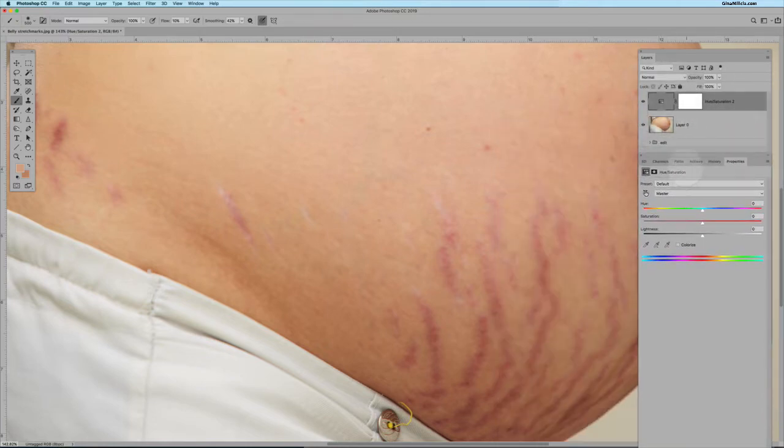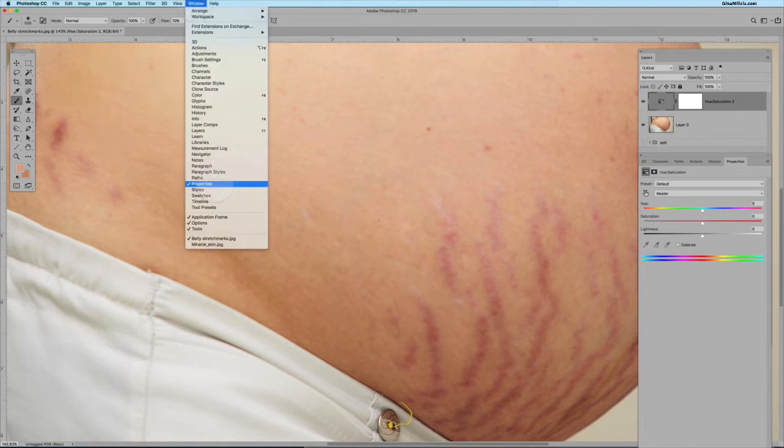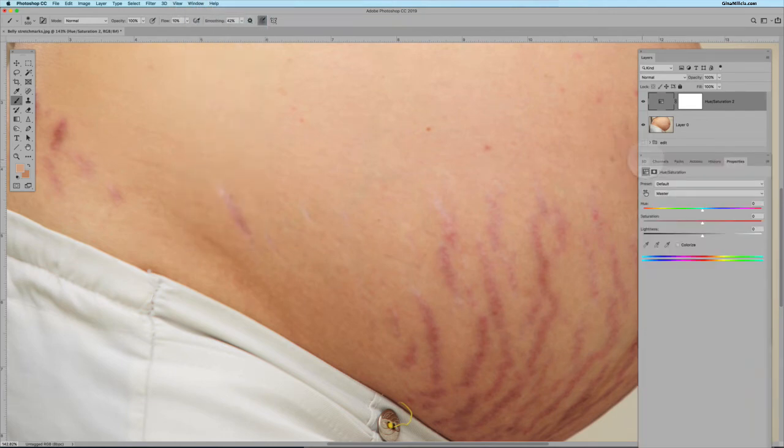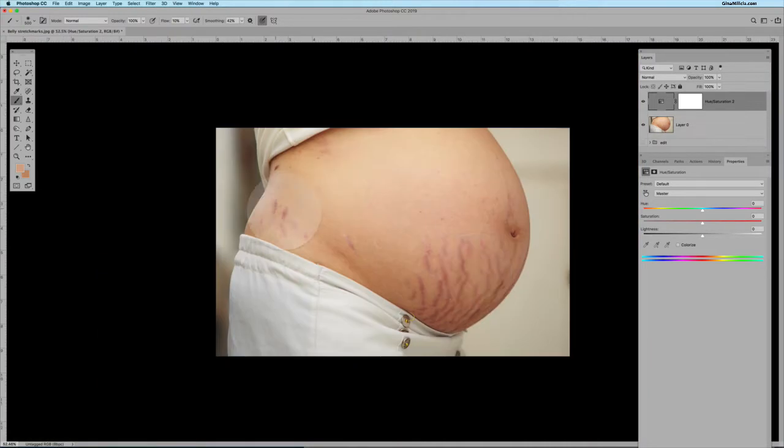So now if I click on this little icon here, that's going to give me the properties for the hue saturation adjustment layer. If you don't see that, if that doesn't come up automatically, then go to Window and check Properties, and that'll bring it up. All right, so Window, Properties, and there it is. And so here are the adjustment sliders to create a hue saturation adjustment layer. And what I want to do is just target the red in this image here.